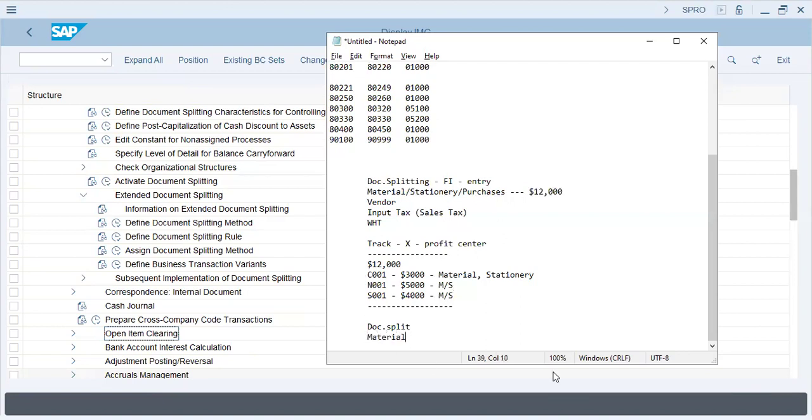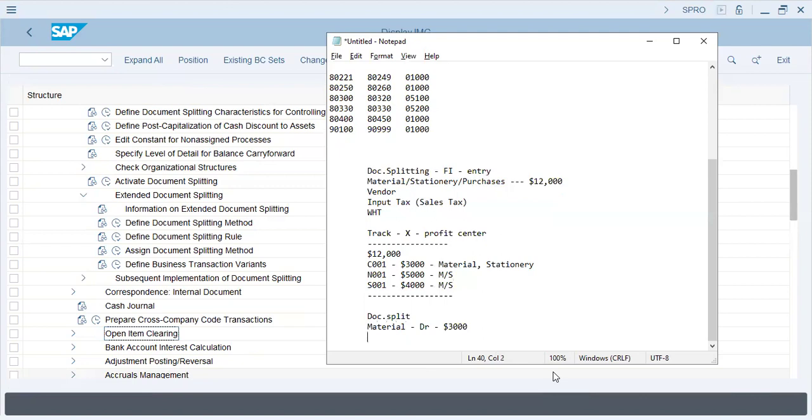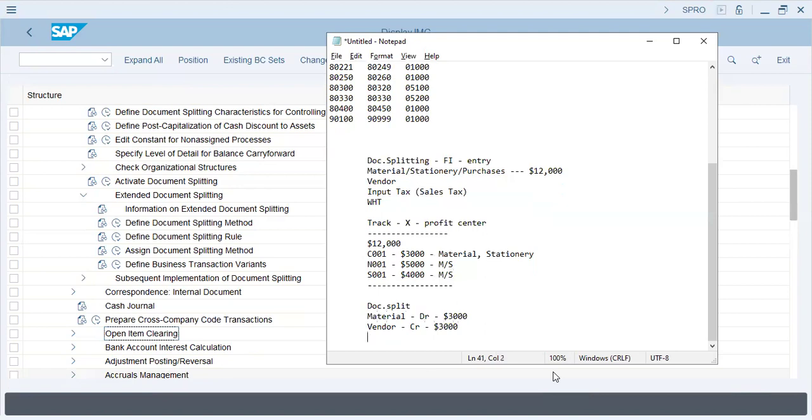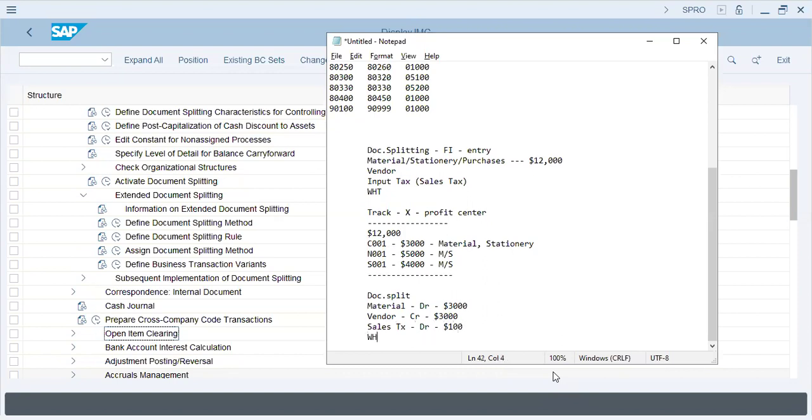Material, debit, 3,000, vendor, credit, 3,000, and sales tax, for example, will be your debit, 100.